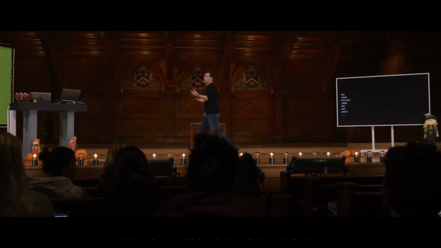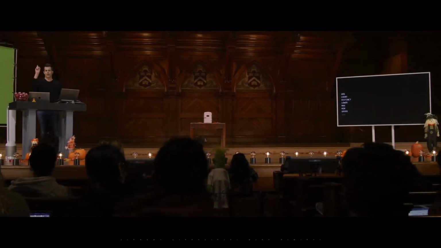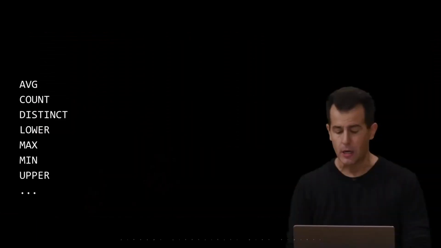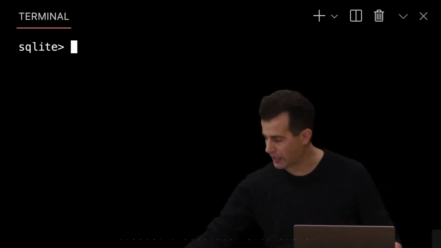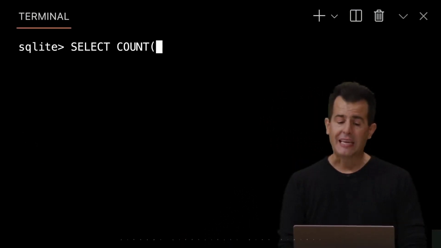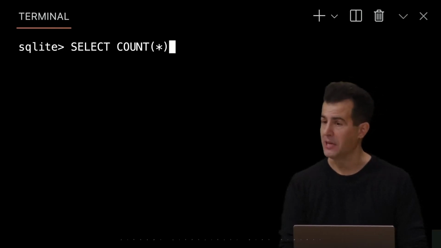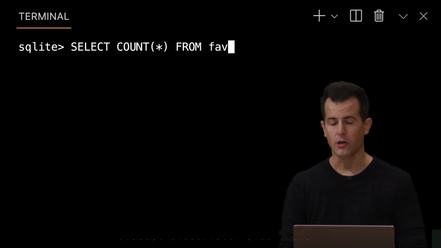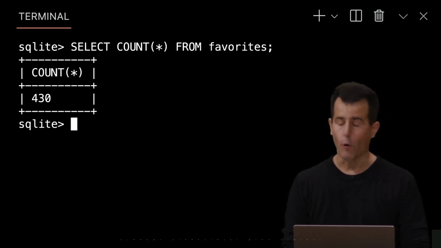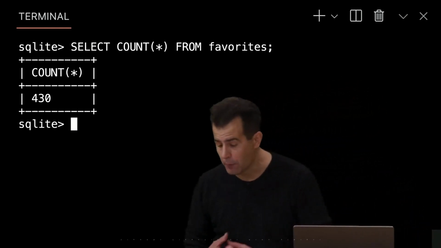Let's start with that. You know, it's a reasonable question to be asked, how many people submitted the Google form by the time I actually downloaded the CSV? Well, why don't we go ahead and do this? Let me go back to VS Code here in my terminal window. Let me select not star, but the count of star. So give me the count of the rows that are being returned from the database table called favorites. Now when I hit enter, I'm not going to get all of the data. I'm just going to get simply a number. 430 rows came back. So that's pretty good. I now know how much data is in there.